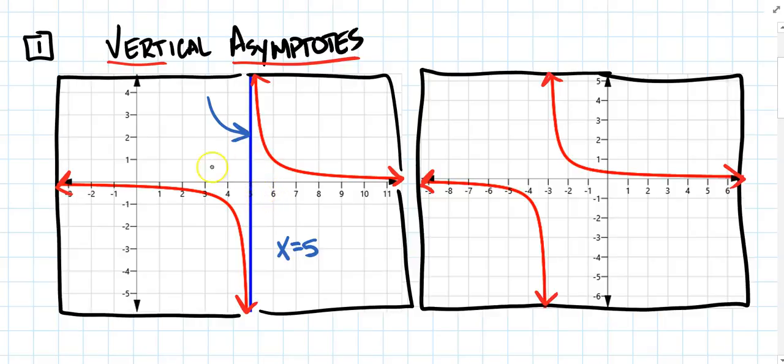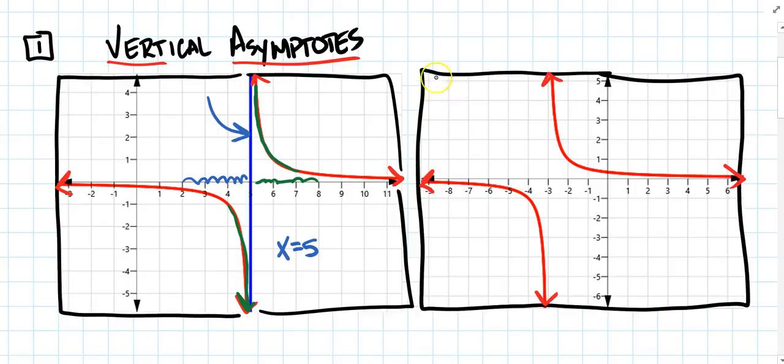and the right. And the idea is that as our x values get closer and closer to that vertical asymptote, our function, which is the graph of course, starts to behave more and more like that particular line, or shoots down to infinity as we approach from the left. Likewise, on the right-hand side, if I approach from the right, the function shoots up to infinity, so the closer and closer I get to the vertical asymptote, the more the function behaves like a vertical line.